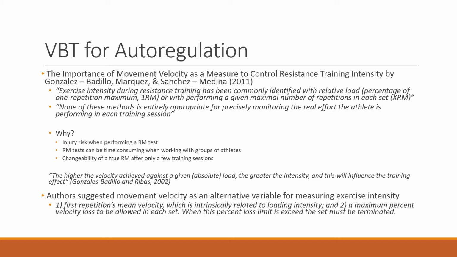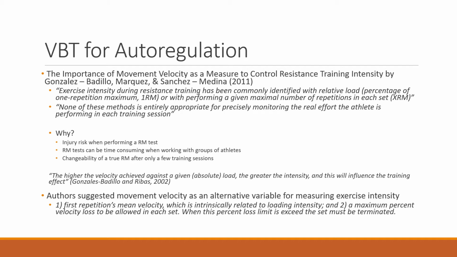The first paper is titled "The Importance of Movement Velocity as a Measure to Control Resistance Training Intensity" by Gonzalez-Badillo, Marquez, and Sanchez-Medina. When referencing the more traditional methods, the authors stated that none of these methods is entirely appropriate for precisely monitoring the real effort the athlete is performing in each training session. So why are these methods not appropriate? Well, the authors cited three main reasons. Firstly, injury risk when performing an RM test. Secondly, RM tests can be time-consuming when working with groups of athletes. And thirdly, the changeability of a true RM after only a few training sessions.